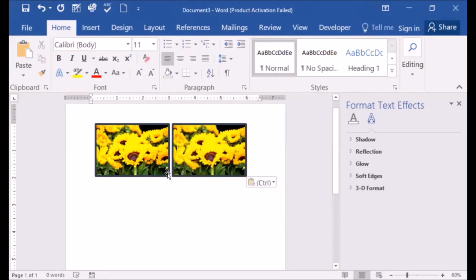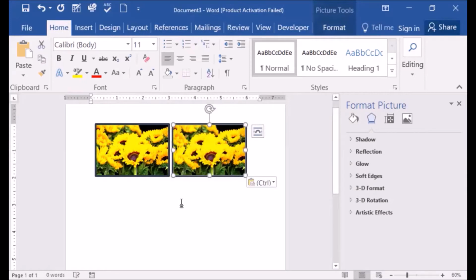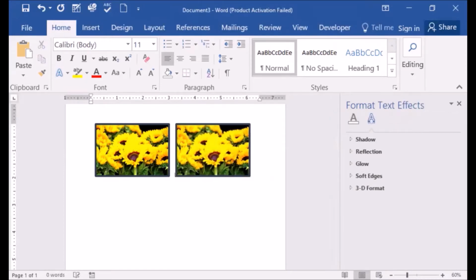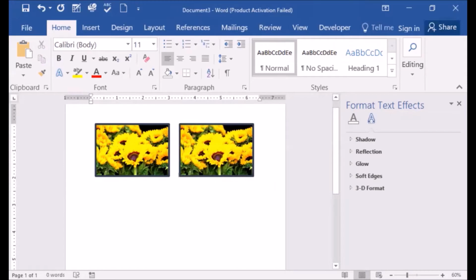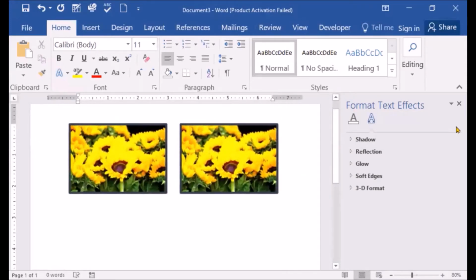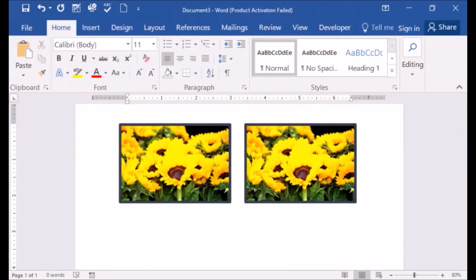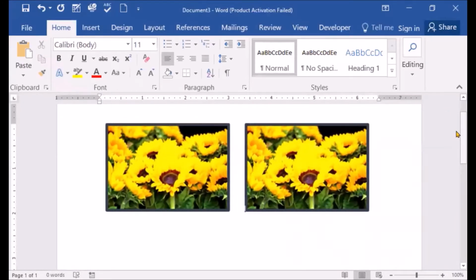And right there you will notice that an identical image is now on your page, right? So let's zoom some more. So we're going to increase it. We can close the Format pane right there, and we're going to zoom so you can see much clearer. And there it is, very clear on the screen.